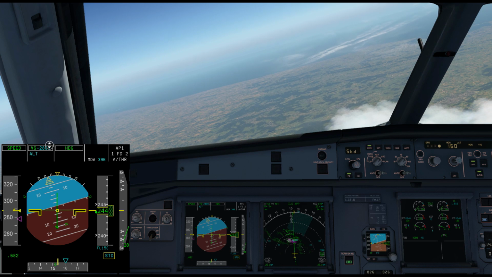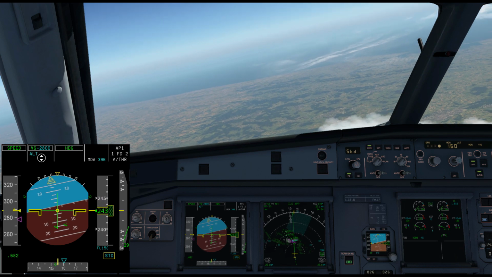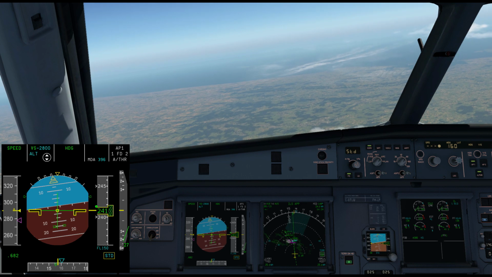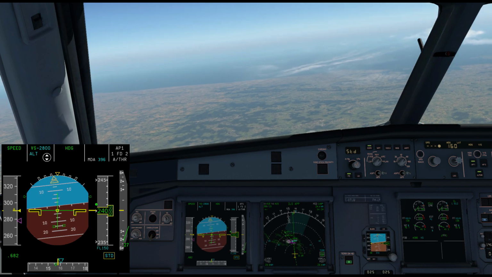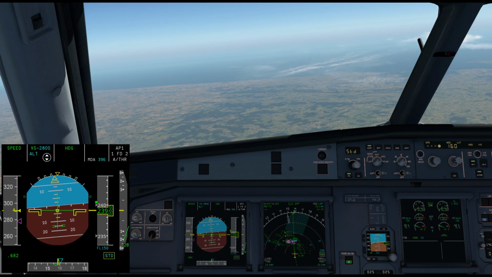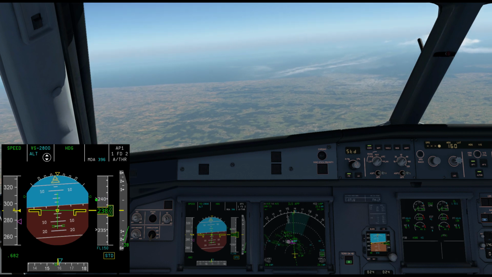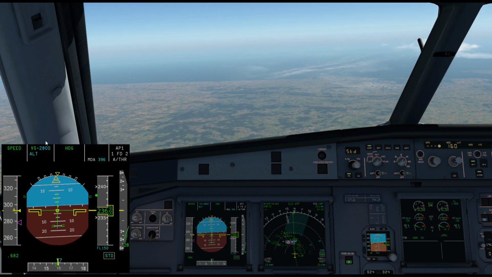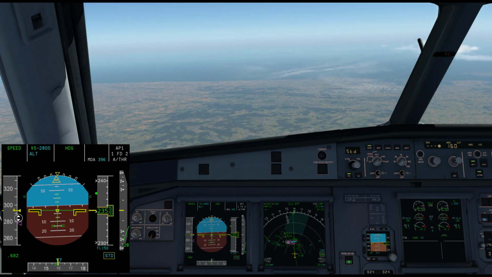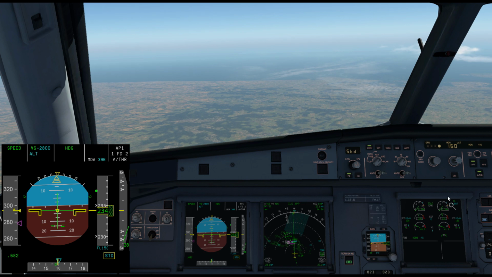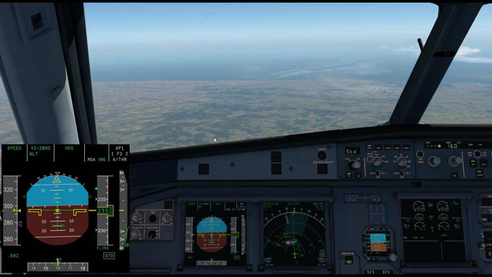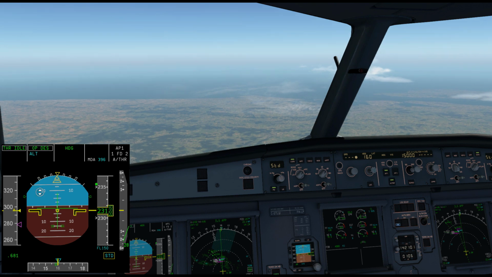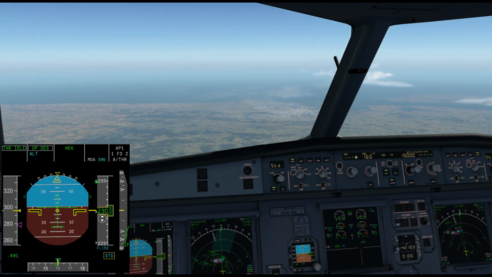Because instead of DES, it's had to revert to a basic mode, so it's reverted to VS minus 2800. That's because it can't fly in a managed descent mode because we aren't following the track it's expecting us to, so it needs us to give it more instructions. As we can see, this vertical speed is too fast for that speed, so the airplane, even at idle thrust, is starting to accelerate. So what I'll do now is I'll go to double dots and pull and get open descent, and that way it'll apply that speed as an idle thrust descent.